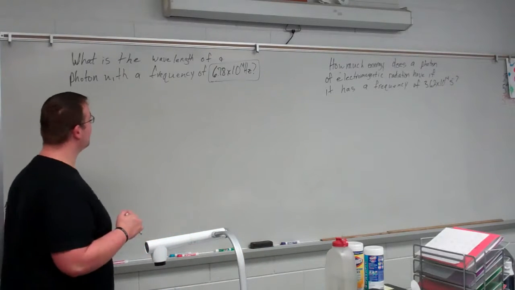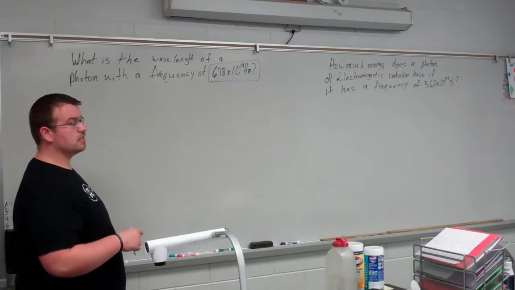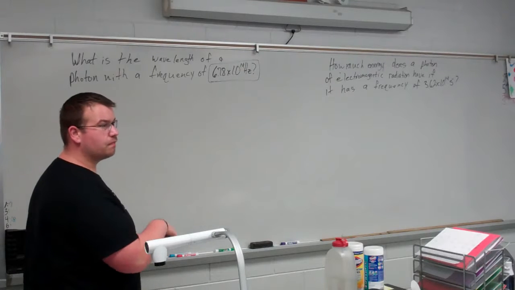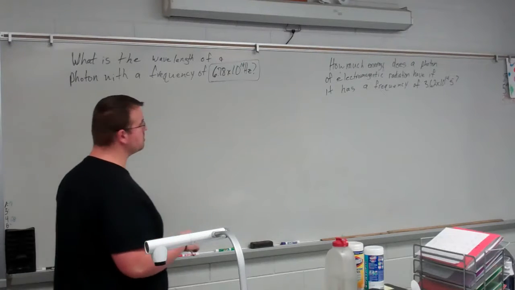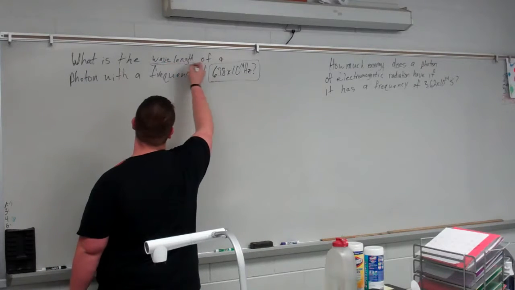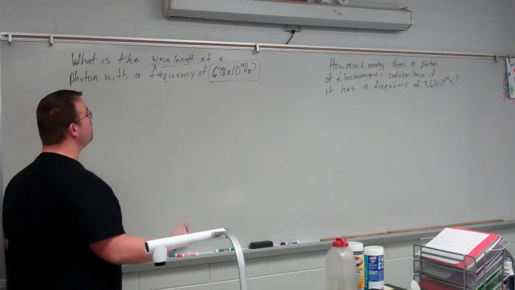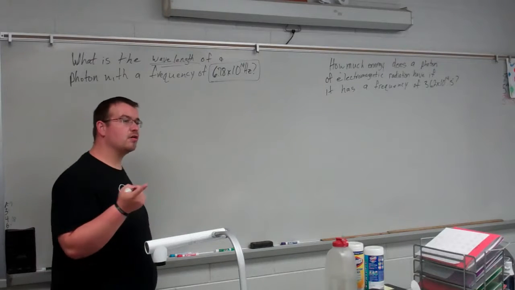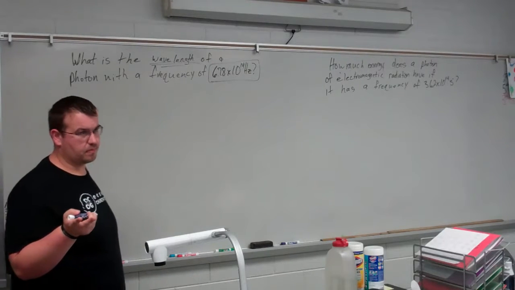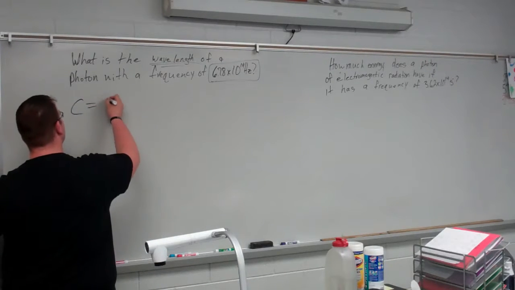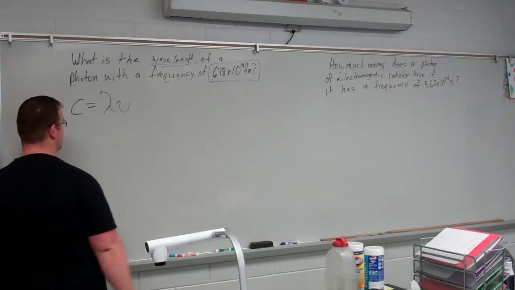So in this, I'm starting with frequency, so I know it's going to be a one-step equation. From there, what you're being asked for will tell you which equation to use. What is the wavelength? So the wavelength tells me which equation to use. It's either going to be using energy or you're going to be using speed of light. So in this case, we're looking at wavelength, and that is in the speed of light equals wavelength times frequency.